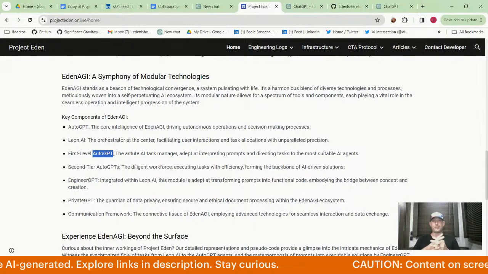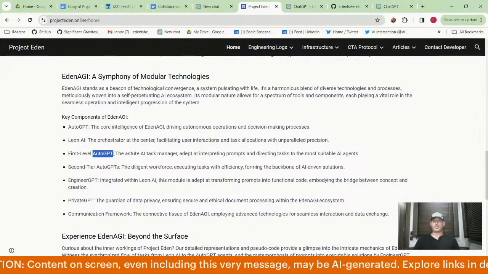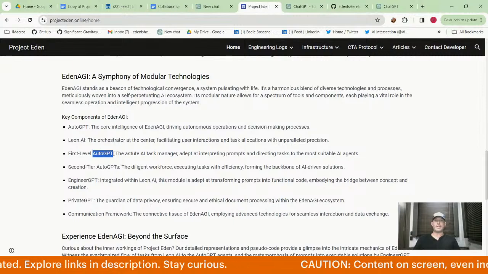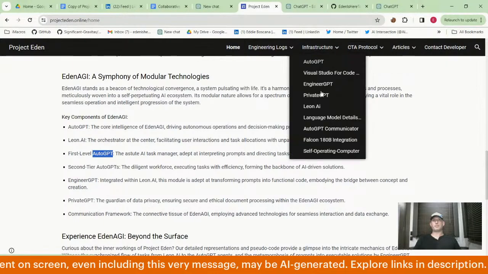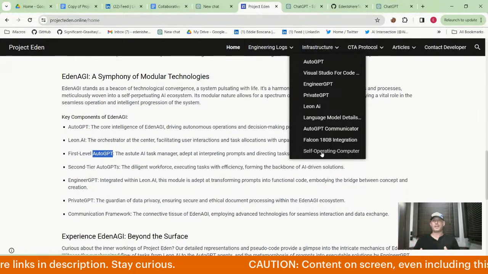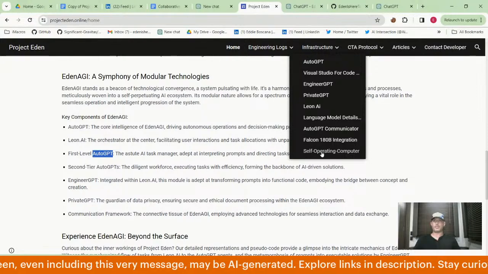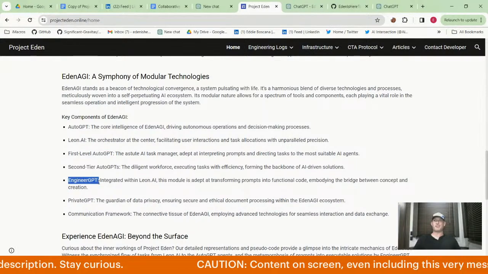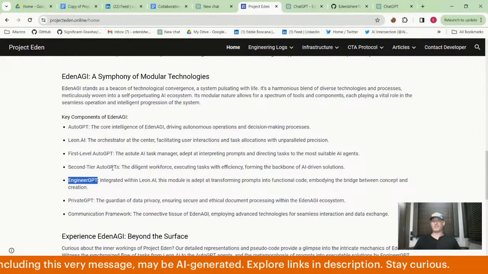Well, it can learn to do it programmatically, but that takes time, and that is the developmental process that we're developing to be able to autonomously complete those tasks. In the meantime, what you can do is have a system like Leon AI, and we have self-operating computer, which can actually take screenshots and interact with your screen as well, that can control things on your screen and can, in a rudimentary fashion, handle the interconnectivity of communication between your various subsystems. Okay, so once again, if this sounds like a lot, it is a lot, but it's really not that much, and we're going to try to bring it all together for you if you sit tight and just try to absorb.